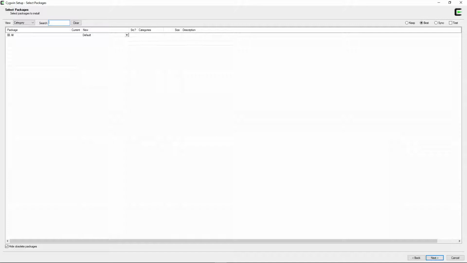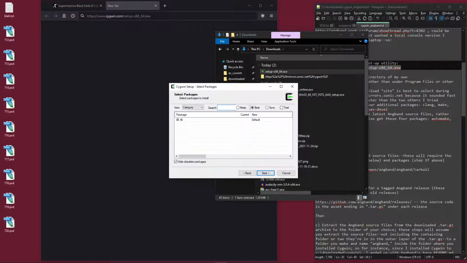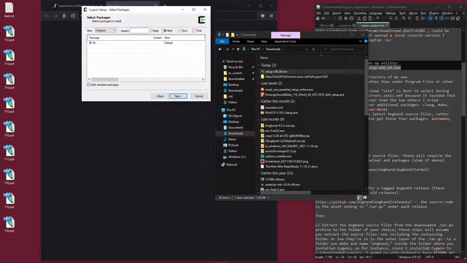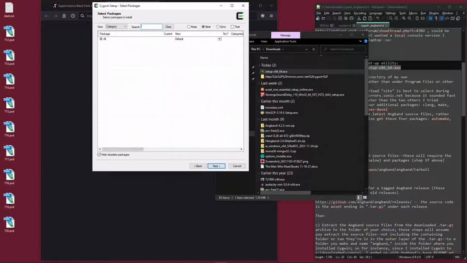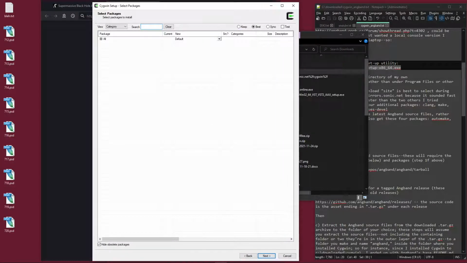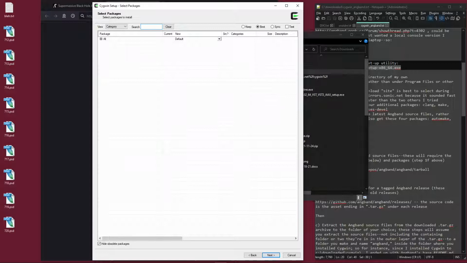Now we've reached the heart of the Cygwin setup utility. This is where you configure what are called packages, and that's basically just functional sets of Linux programs and libraries that will run or build or compile in Cygwin.